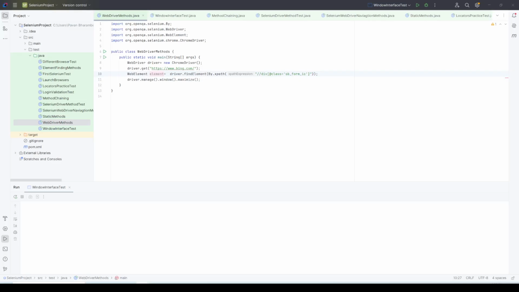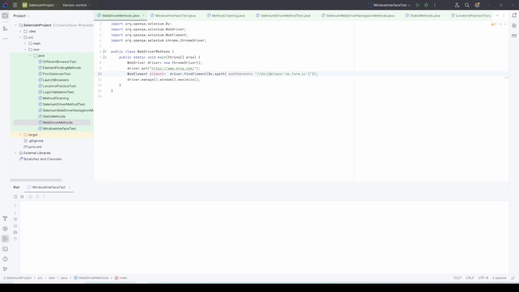Think about real world UI testing. Is the login button too small? Is the text box width broken after a CSS change? Is a button overlapping another element? Selenium can validate this with the help of these methods. So you can use getSize on buttons, text boxes, images, input fields, or any visible element.